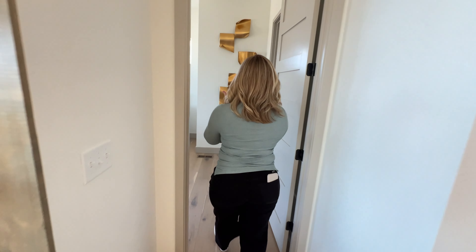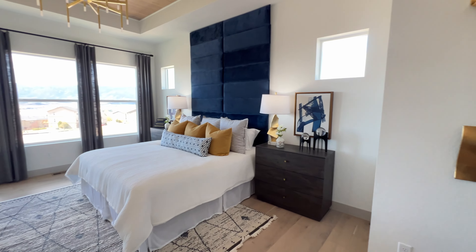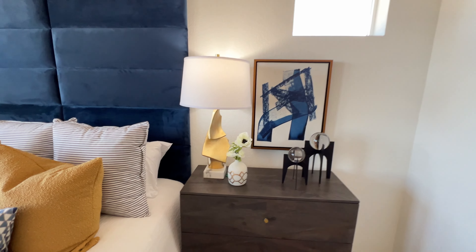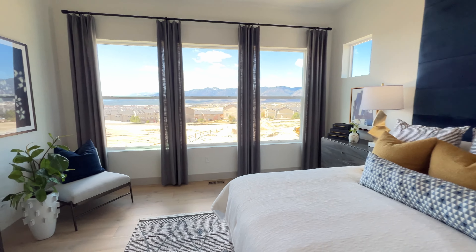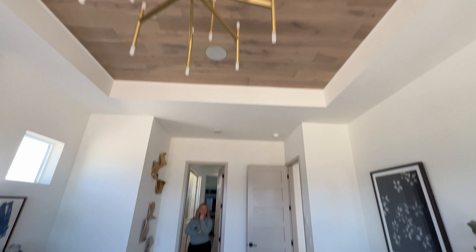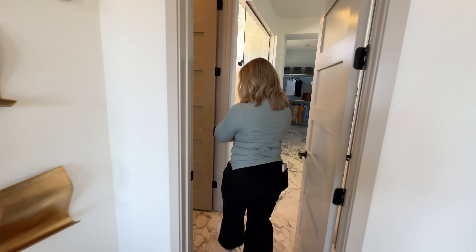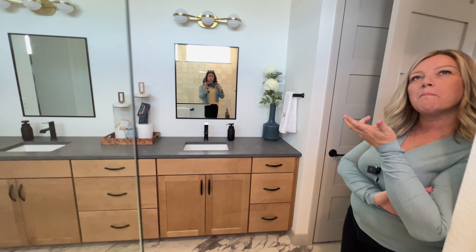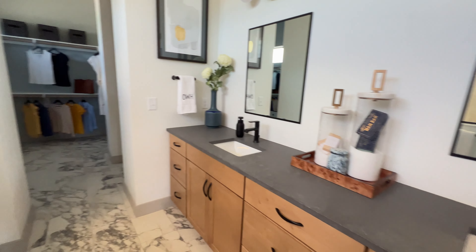Let's check out the master. I would never pick these gold pieces, but I like how it pulls in the warm tones. Look how cute — even this headboard. In such a tall room, I'm trying to figure out if that's just a standalone piece. The lamps with those gold pieces are great. Good size master with tray ceilings and a wooden accent. What type of tile? It's Zellige — like a modern subway tile because we're seeing it everywhere now.